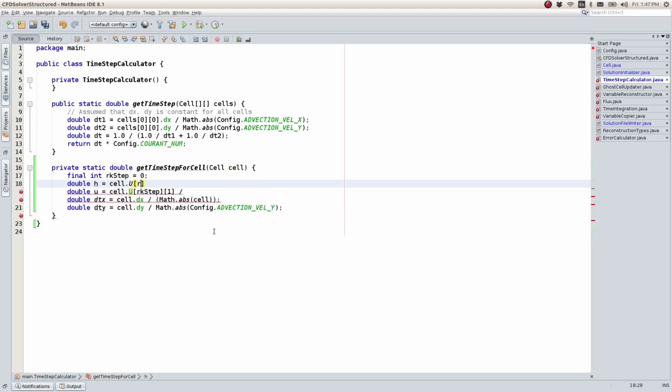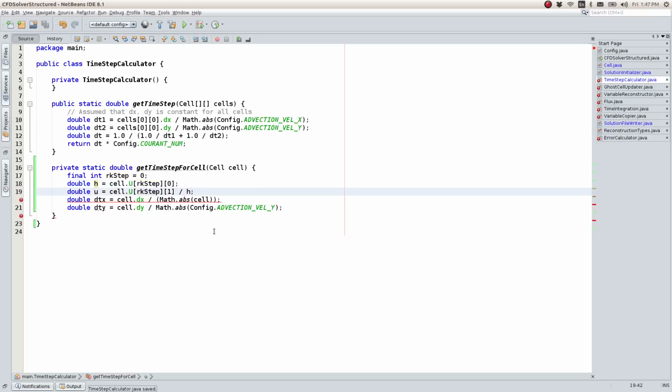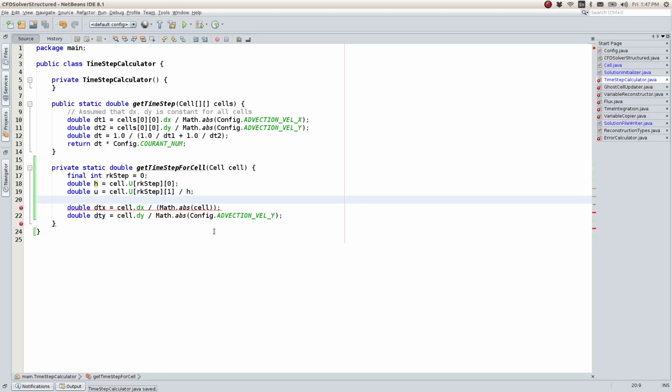Well, there is a much more general way of doing this, and I'll be doing that later as we define the code, but as of now we are going to calculate the time step only for shallow water equations, so that is why this particular code looks very specific to shallow water equations.